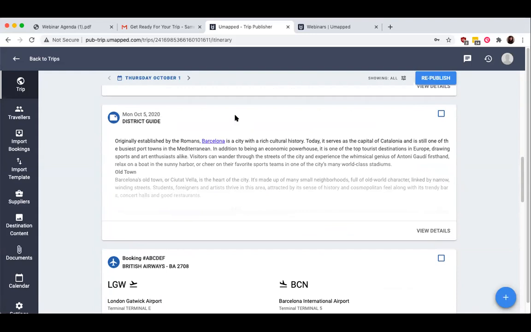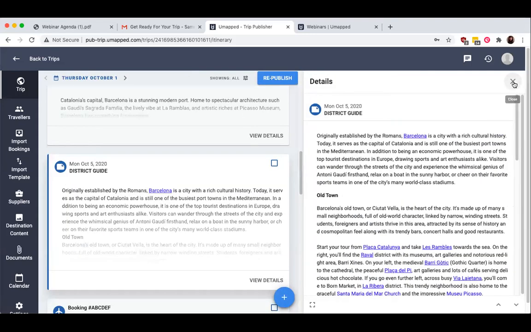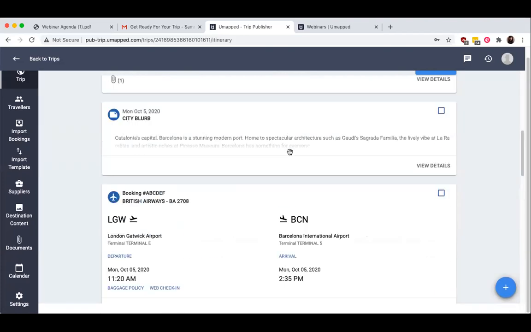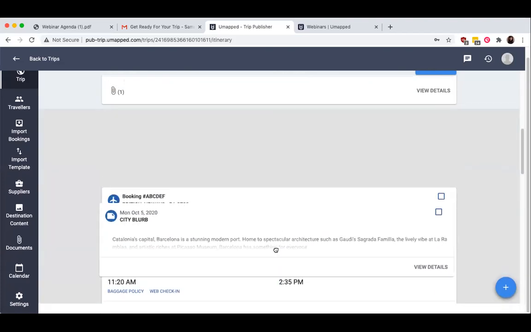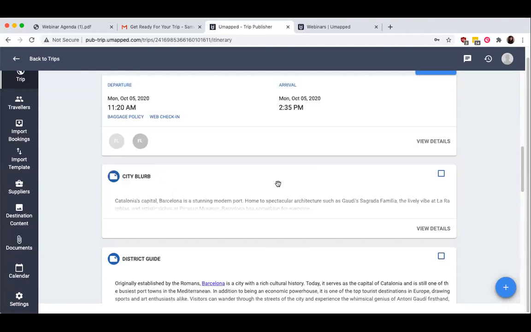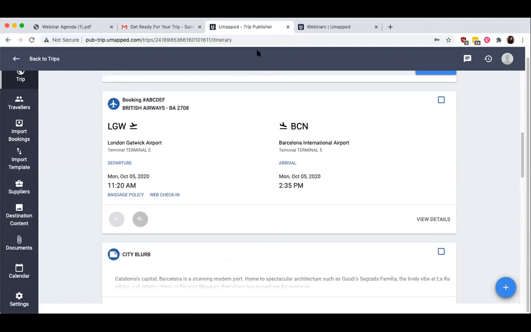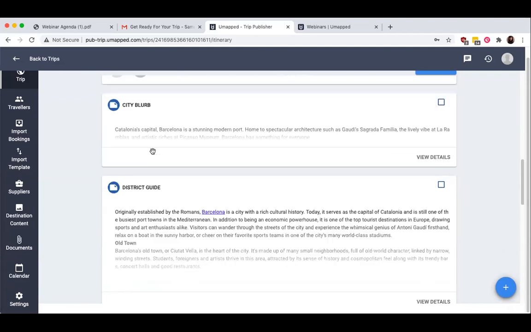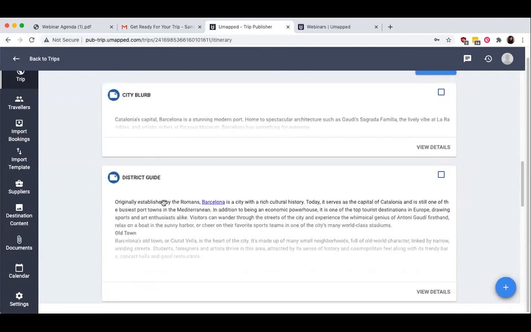So in order to reorder things, I'm just going to drag and drop these into a new order. I'm going to take the city blurb and drag it below the flight. And then voila, the flight from London to Barcelona is going to occur before the city blurb and the district guide, just to make my flow make a little more sense.